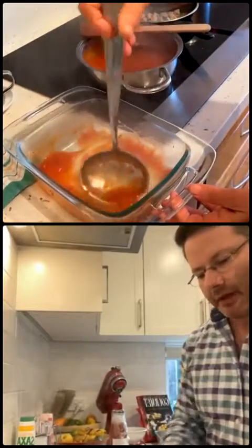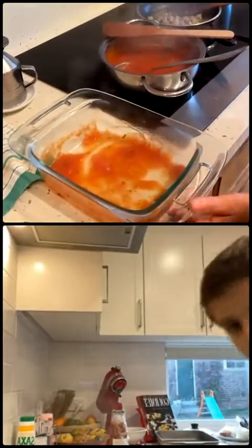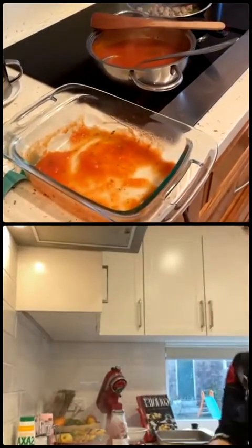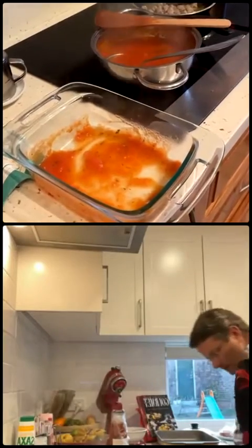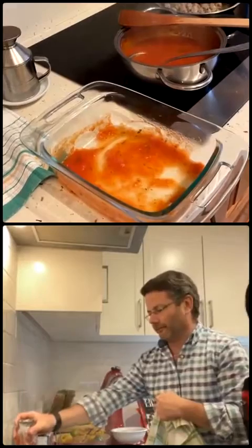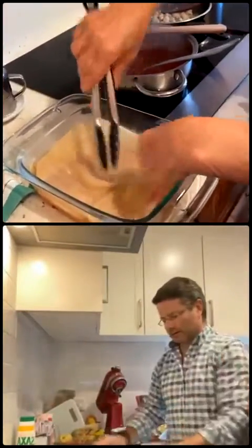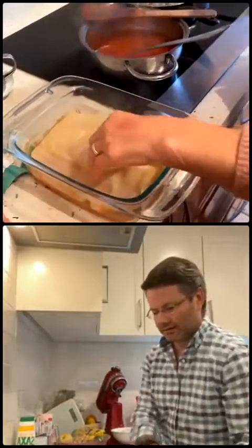I'll move the top. And the trick is to try and wet the edges with the sauce. That way the lasagna, when it's cooked and baking, doesn't stick. It's easy to come out. So put the sauce all over the edges. And then we'll take a sheet and that becomes the base. Easy.